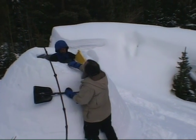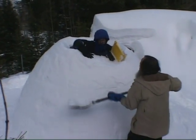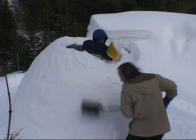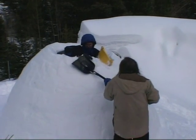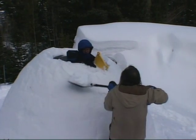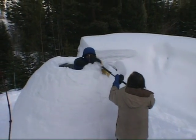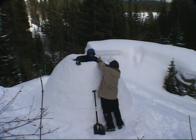Then we are beyond the center. He can release that lower corner and he can start packing now. Now I'll put it up there and I'll put the shovel, he can push snow against it. We can work like a team and walk along. Okay, get another shovel full. That's probably enough. If you want to leave that corner short again, I'll go up here and pack this corner real good.